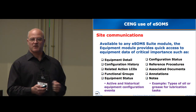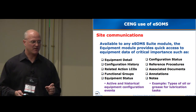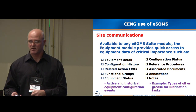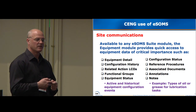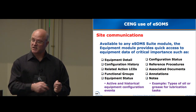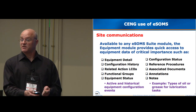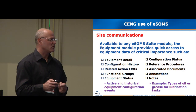When the operators go out on rounds and are taking data, if they see that the oil level's low in a piece of equipment, they can link to the equipment database and find out what oil to put in it. The guys don't have to go back and call somebody to dig up some paper. It's right there — he goes to the lube oil room, gets the oil, puts it in, he's done. He puts a log entry in saying he added oil, which goes back to the engineering people. Now they can see: I've added oil seven times in the last six weeks — there might be something wrong with this. That gets them thinking they need to go figure out what's wrong with this piece of equipment.